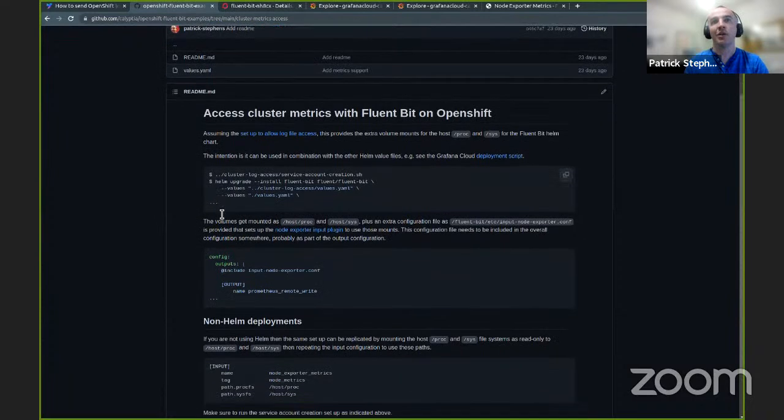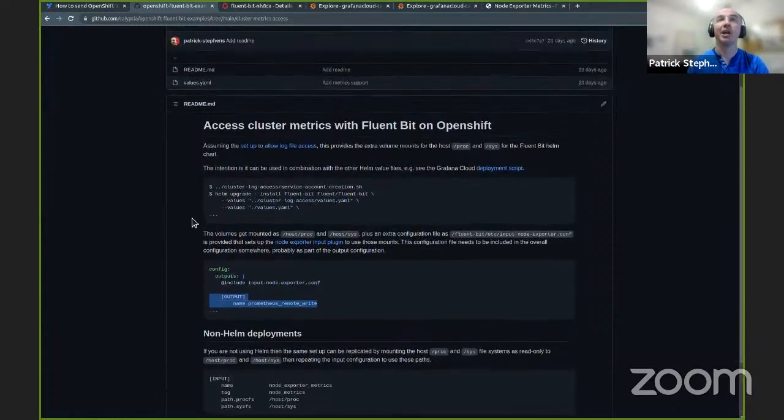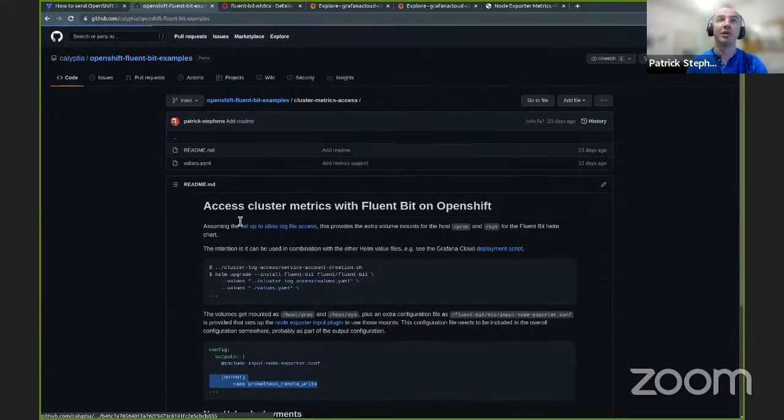Essentially, all it's doing is generating a node exporter metric that uses a custom directory which we mount from the host, and then we can use that with the Prometheus remote write output to export it to Grafana Cloud or any Prometheus server or something that supports the remote write protocol quite easily. So that's what my Helm chart is doing at the moment.